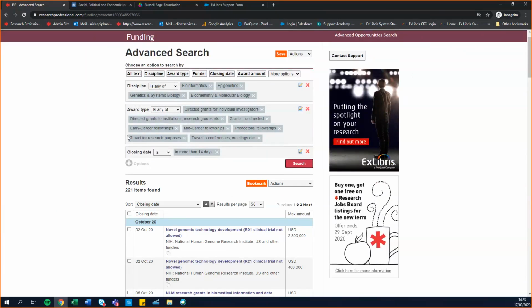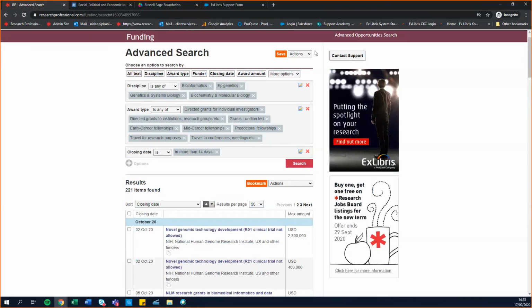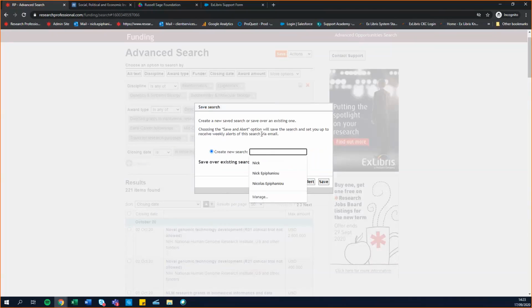And if you do take a lot of time to do this, one way that you can save yourself a little bit of time having to log in and out and create the exact same search is by saving your search criteria. The way this works is you click on the orange save button, and then you click save.